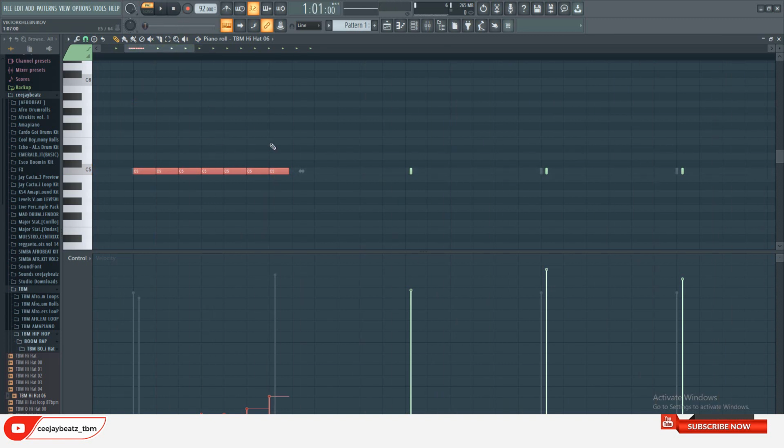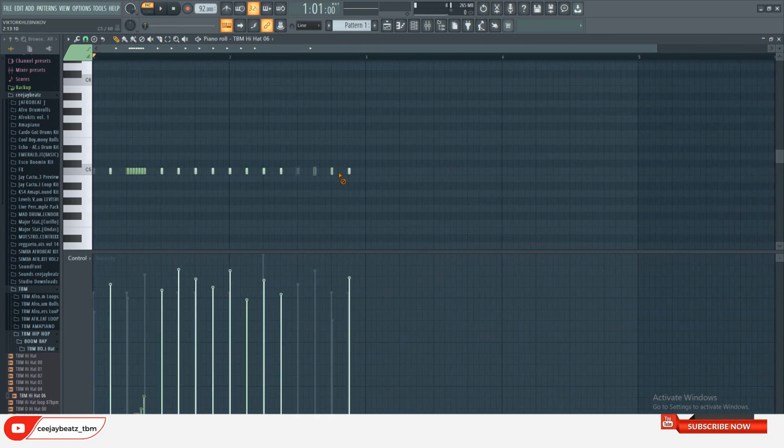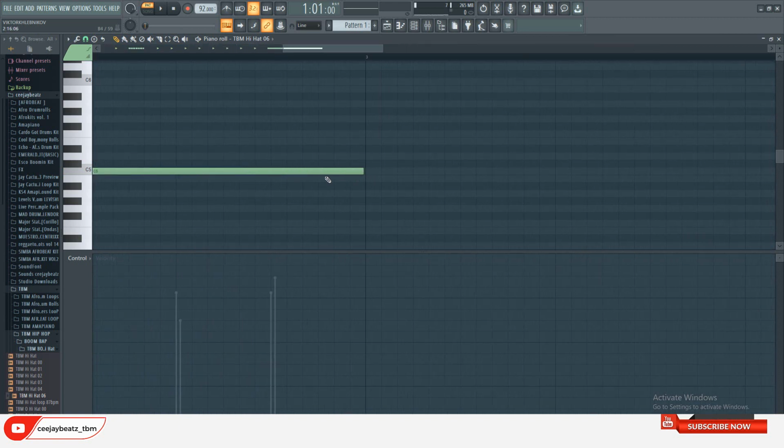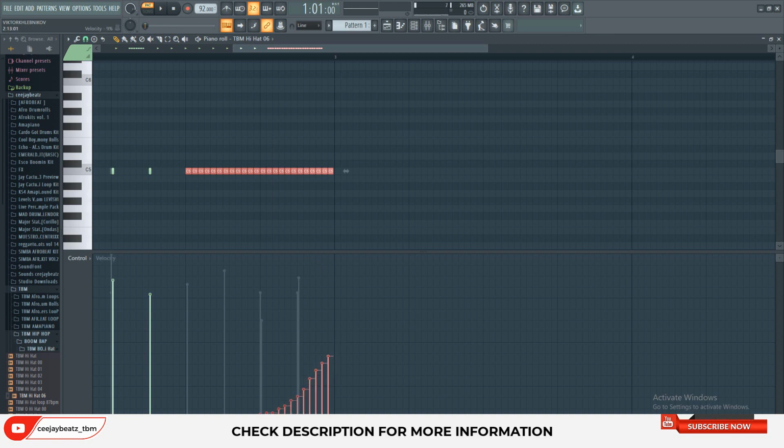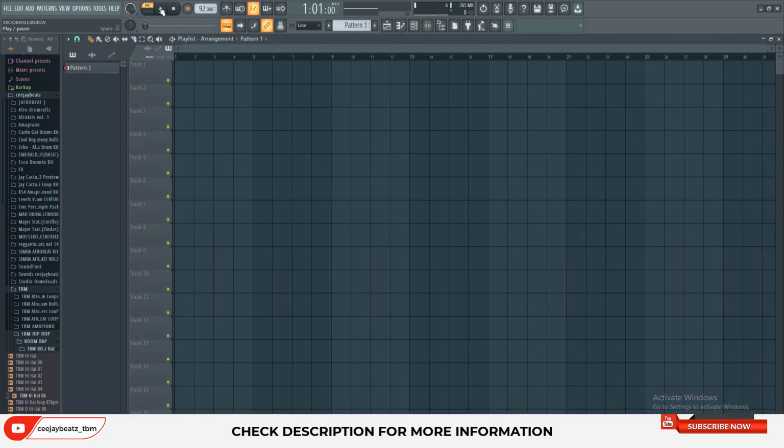Yeah, that's nice. Then also I want to take out this ending. I like a very long hi-hat roll here as well. I want it to slide up down to the ending. Then we make it in an increasing flow. So let's see how it sounds. Basically this is how it sounds.